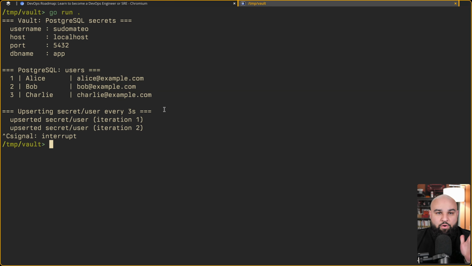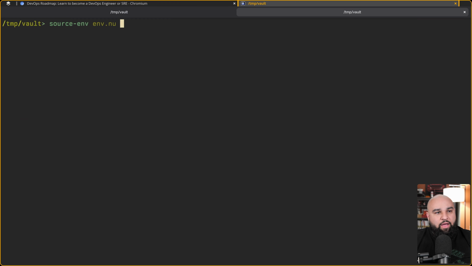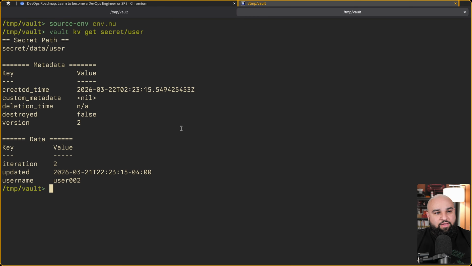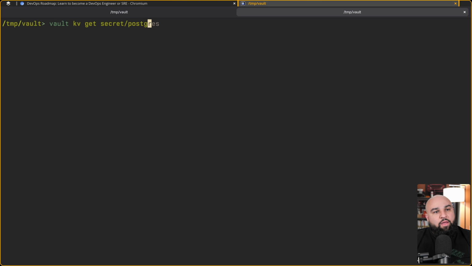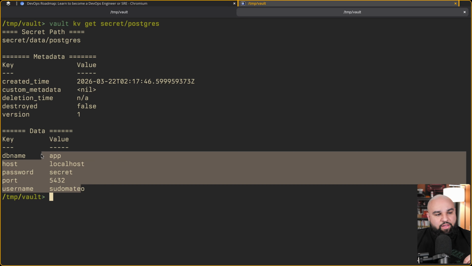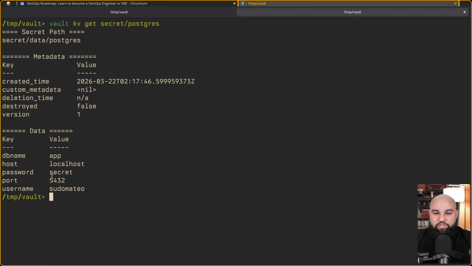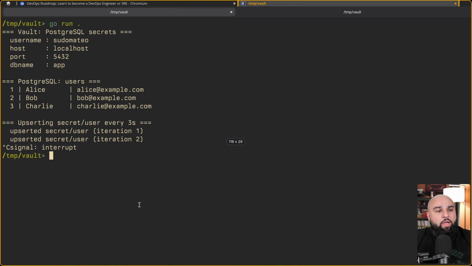This is the first way that applications use something like Vault, to get credentials for the application's dependencies. And now if I open up a new tab and I show you Vault KV get, if I fetch the value from Vault myself, oh, not user, sorry. That's the one I want to show you later. Postgres. If I show you the Postgres stuff, you'll see in Vault, the Postgres information is stored safe and sound. That sensitive password is there for my applications to use, but my application doesn't have to read it clear text from an environment variable. Much, much better security. Okay, going back.